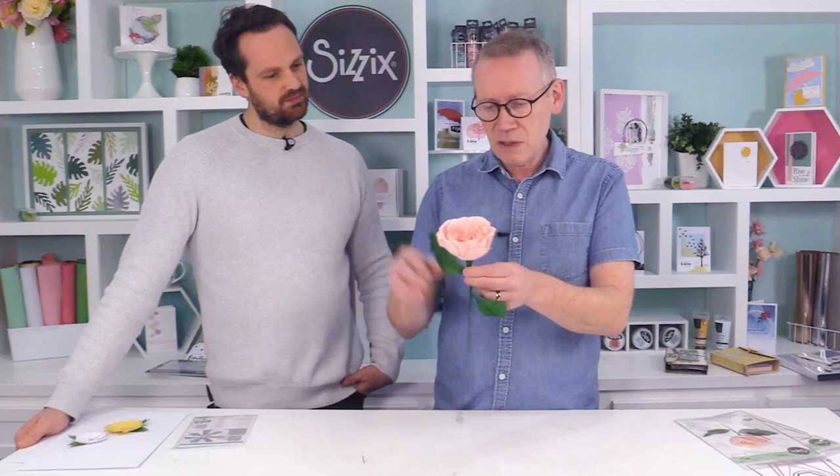Again, check out the Sizzix range of crepe paper. But the way that she shaped these leaves, the way that she's got this full blossom, and if you pull some of these back, you could spread it. It could be a tighter blossom. You could even do the head of, what do you call it, the rose hip type thing. Oh yeah, you could get that going on.